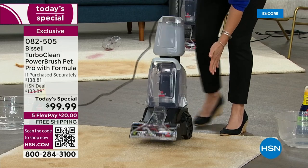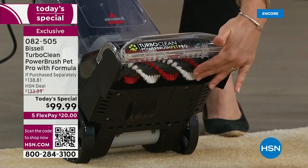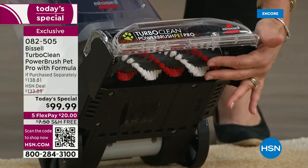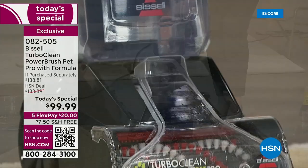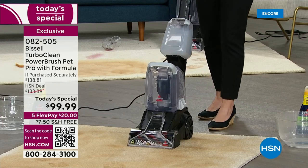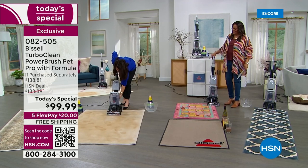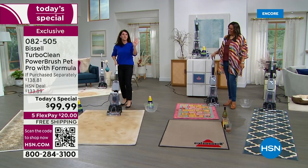All the dirty mess goes here. Bissell is known for their power scrub brushes. These are your TurboClean brushes — you get four rows. Watch what we're going to do. This is why you want it. Don't rent a machine. Look at this carpet right back here. We'll turn it on and watch the power. There's a trigger in my hand.